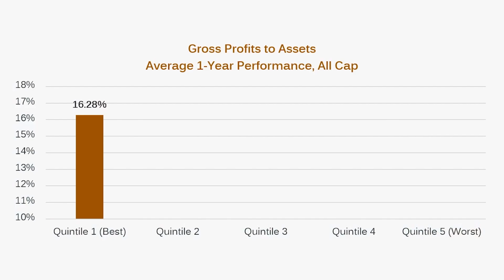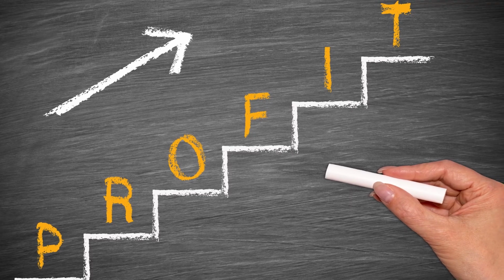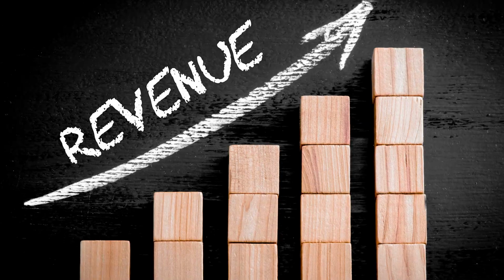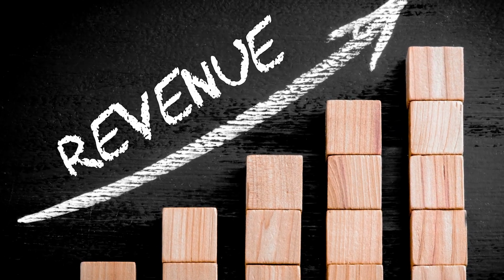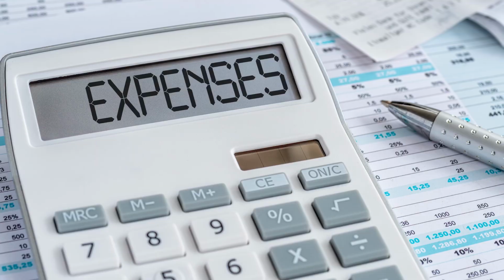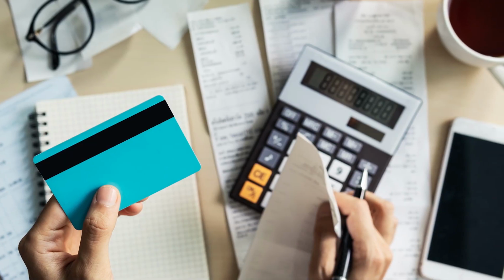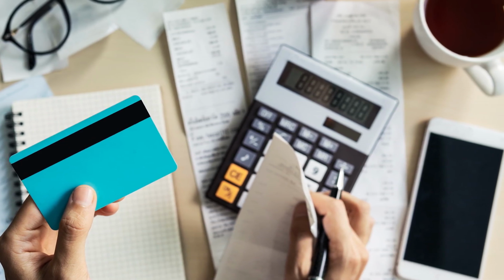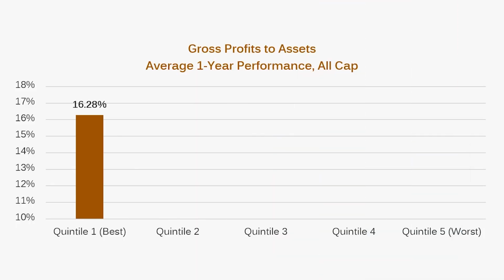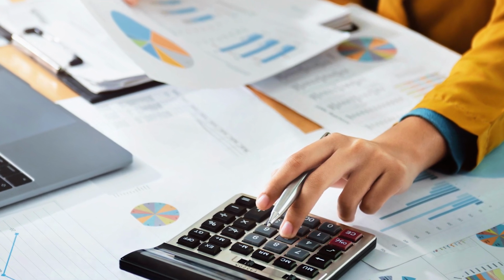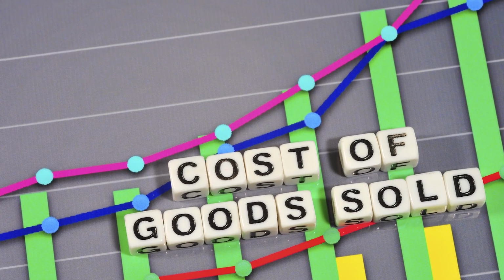Gross profits are profits, but a wider definition of profits. Whenever you're defining profit, when you're calculating it, you've got money that comes in, that's revenues. You've got money that goes out, that's expenses. But what do you count as the money that goes out? There's all sorts of decisions about which of those expenses to count. Depending on which of those expenses you count, you end up with a different definition of profit. In this particular case, we're counting the expenses that are directly relevant to the business. Cost of goods sold, mainly.